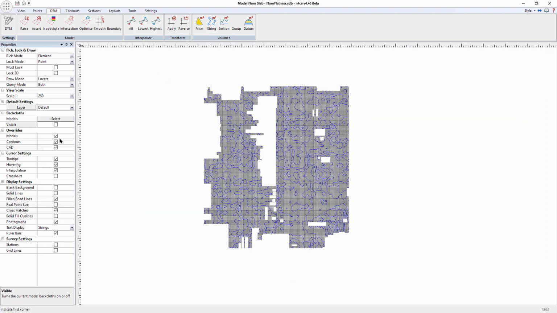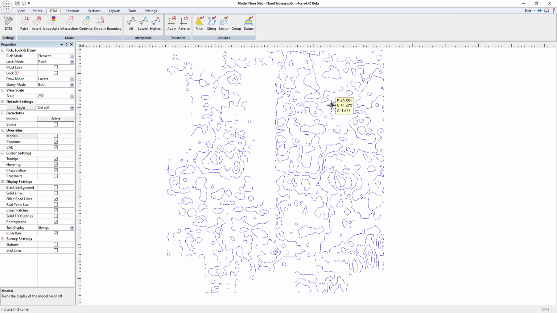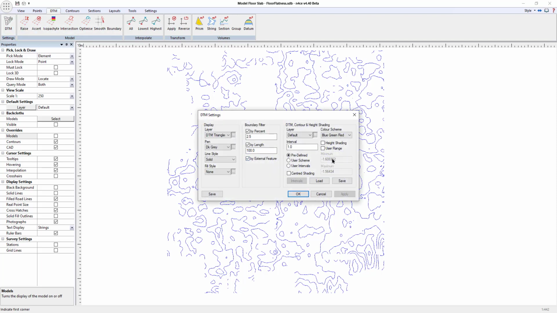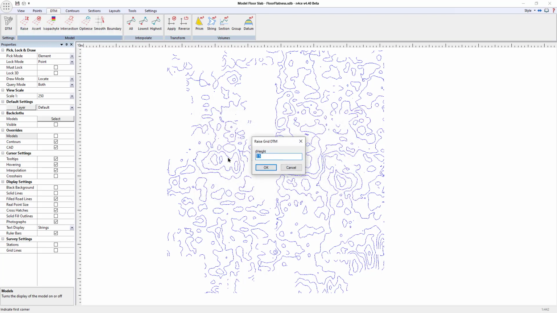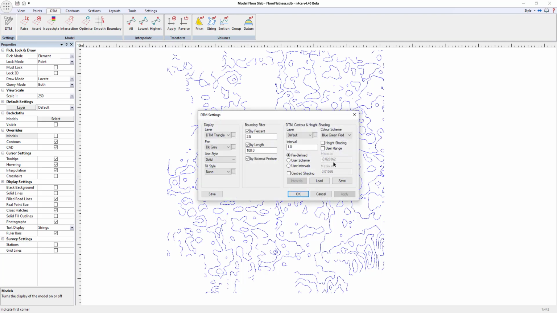Okay, so I'm going to turn off the model. And what I'm going to start to do is now create presentation quality contours, and I'm going to shade them based on their deviation. But at the moment, you can see the Z value here is basically original Z. So I need to move this data to a point where I can actually use the Z as a kind of positive negative to give me my deviation. Under the DTM settings, it tells me that here is my maximum and here is my minimum. So I've got between sort of 1.608 and minus 1.56. So if I add about 1.58 to these values, I'll have a decent sort of positive negative switch, hopefully. So to do that, I'm going to go to raise and then to 1.58. Okay, and if I go to DTM, yeah, we've got some positive and some negatives.